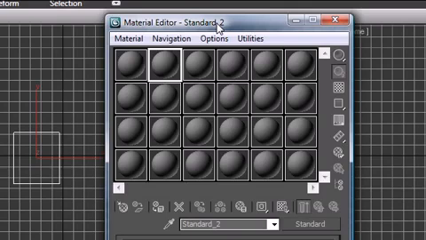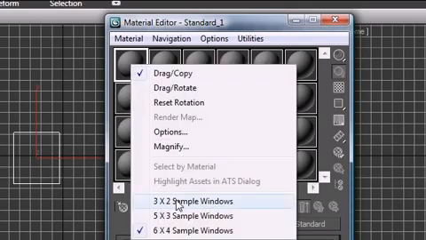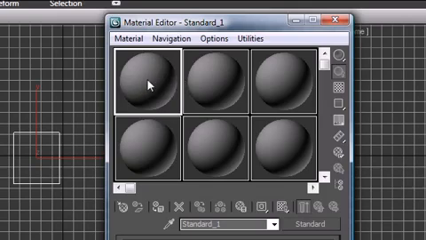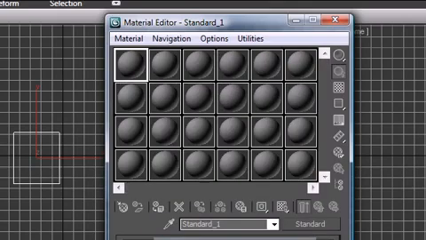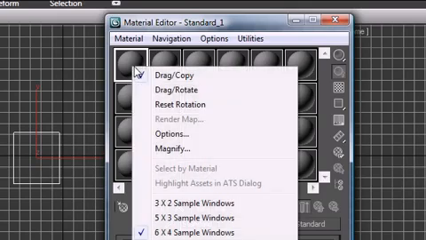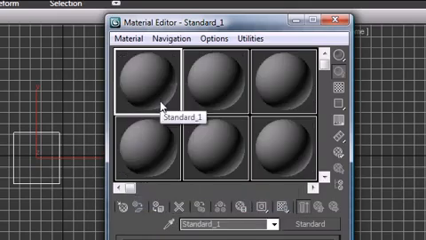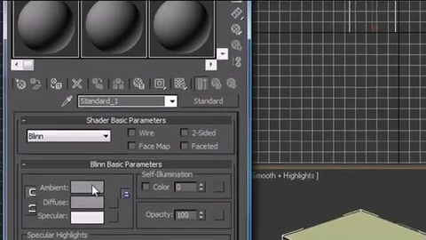So the first thing we're going to want to do is, you probably only see 6 of these. So go ahead and select one of these and right click it, and you can change it to whatever sample size you want. So again, when you select it, there's going to be a white box around it. Just right click it and probably pick the most sample windows. Actually, I'll pick one that's probably easier to see on YouTube, so I'll pick the smallest one, but I usually work with the biggest.